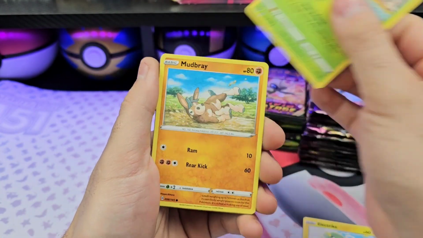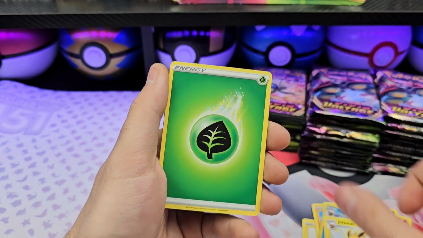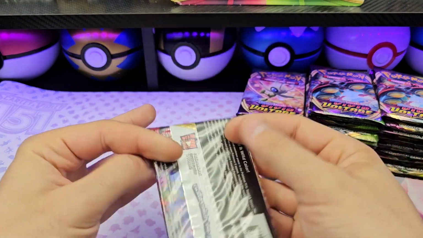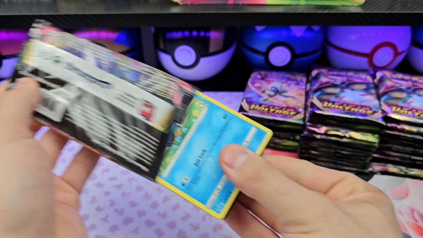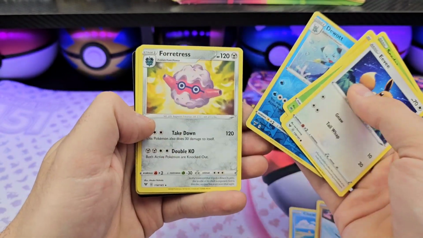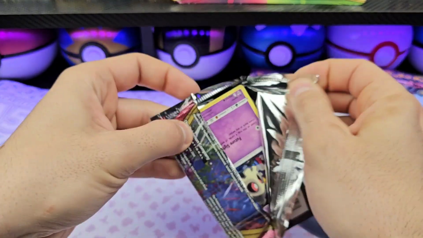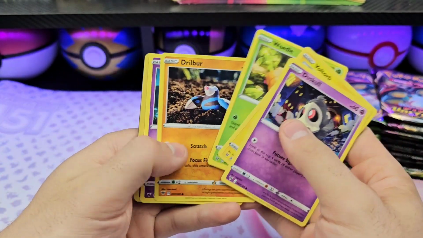Honestly, the chances are slim when it comes to good Vivid Voltage pull rates. But I'd be happy with a nice full art. Be very happy with the Rainbow Pikachu, obviously, but chances are always thin when it comes to these early Sword and Shield sets. Chewtle, Riolu. Voltorb, Weedle.